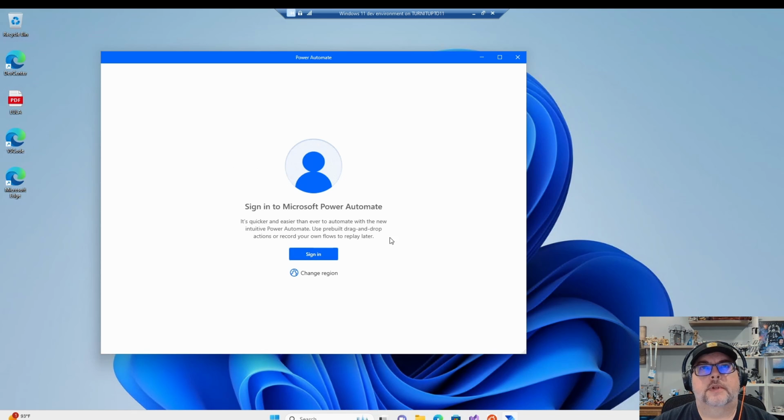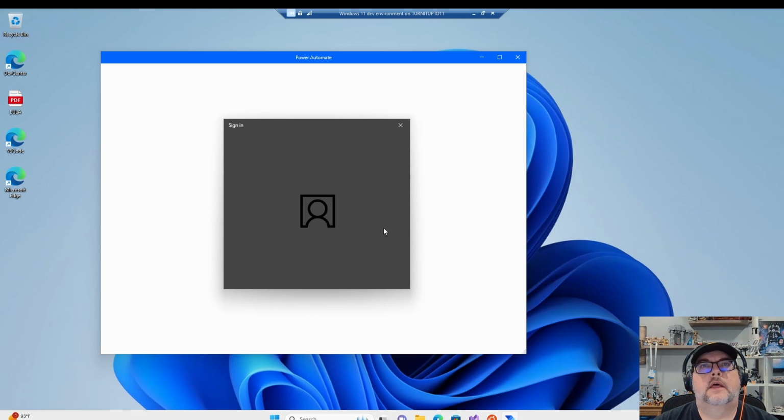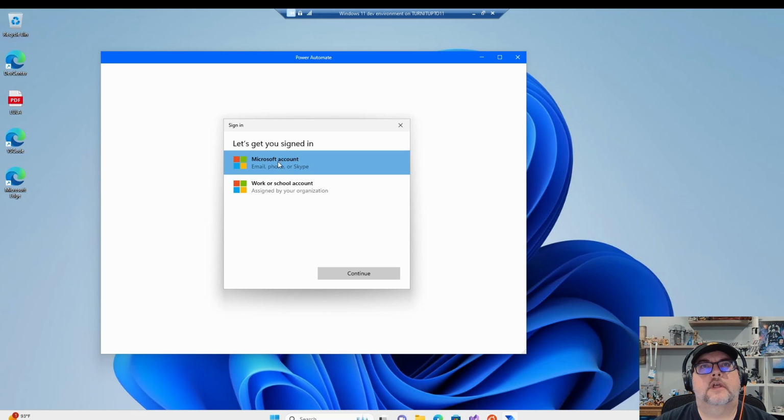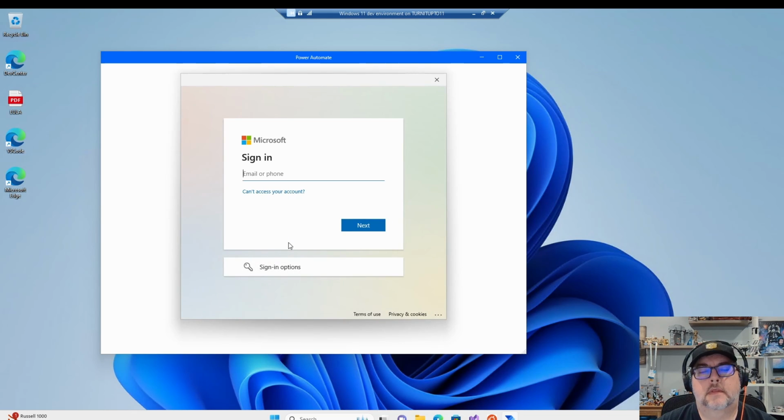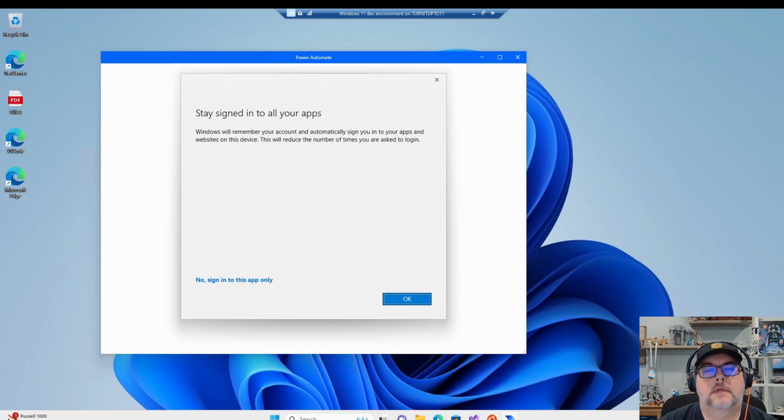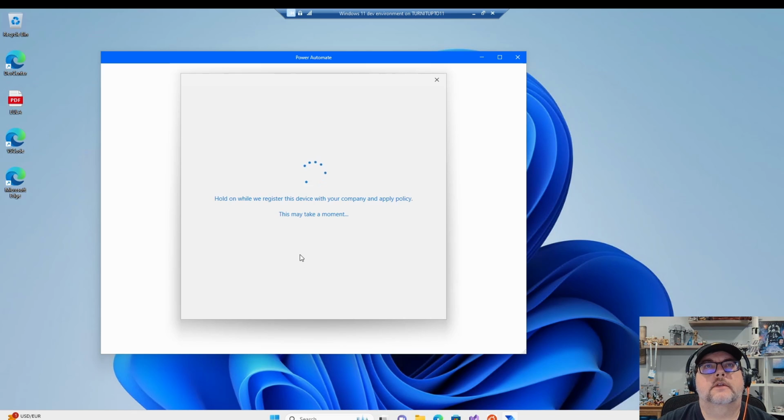As far as opening it up, you can sign in. You can use a local account. If you want to connect it to the cloud, you need to use a work or school account. Otherwise, you could use a normal personal Microsoft account. We're going to do this one. Okay, so I've entered my account information. The first time you log in, it'll ask if you want to save your password. I'll go ahead and sign into all my apps. This is a VM, so it doesn't have a lot of the default stuff in there.